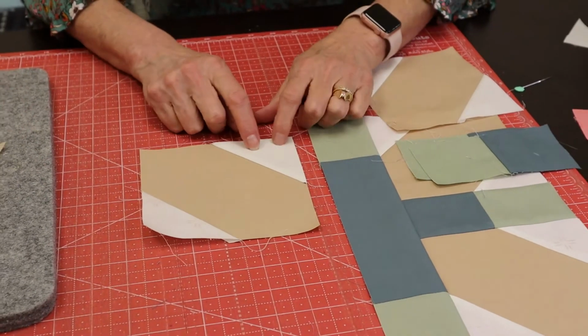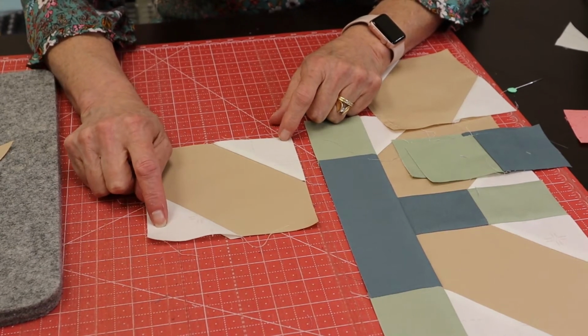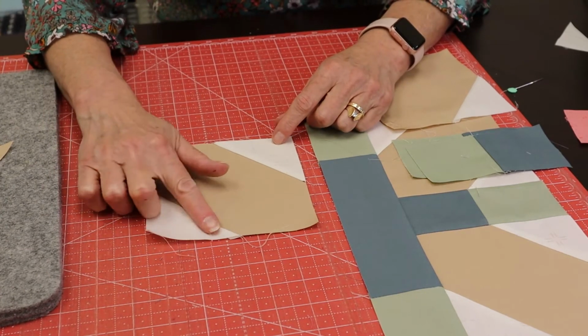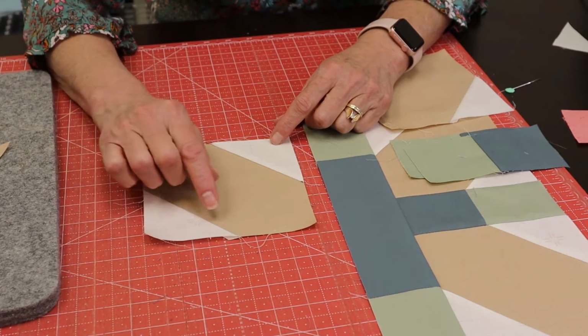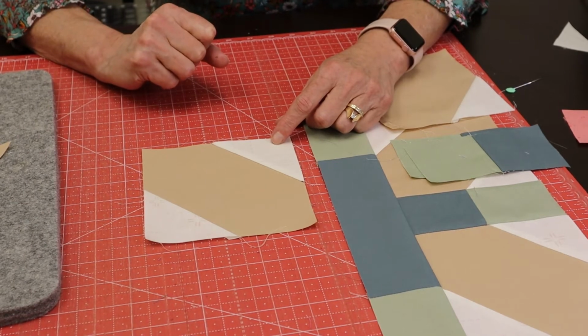So the big difference is this gives it a little shadowing, and it really depends on what's behind. If you've got something that you don't want shadowing through, you for sure want to trim away, especially when you have a light color on top, to trim away both. But I do it in 2 steps so I can be sure that when this is pressed, it leaves the square square. Okay?